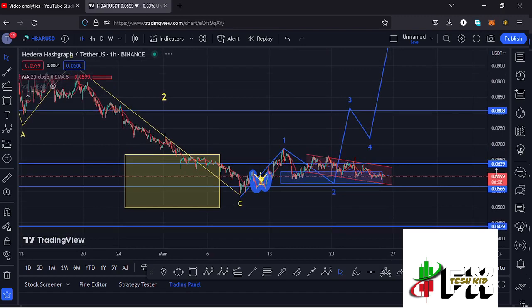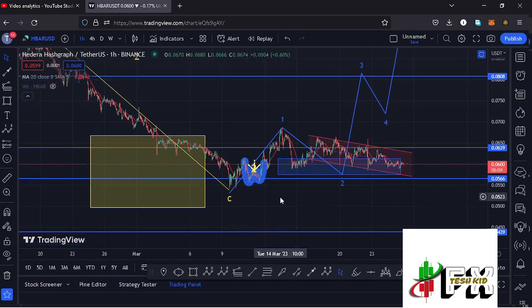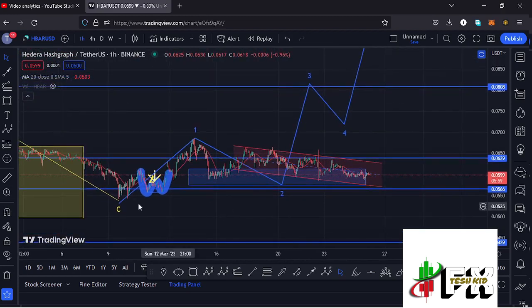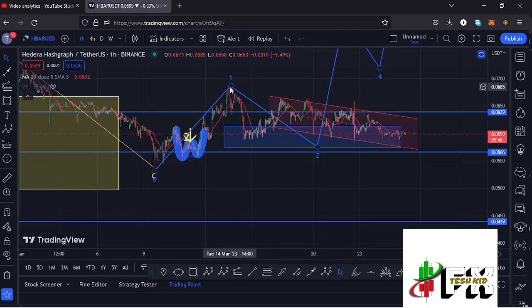Here on the 1-hour chart, you can see that after seeing our low in the formation of this wave 2, we started this massive run up to the upper side following the Elliott wave structures, where you can see that I have this Elliott wave structure in blue, which is a micro Elliott wave count within the formation of that larger Elliott wave count 3, where I believe that we have now peaked in the formation of that first wave in a move that gave us a peak at around the $0.0685 mark.